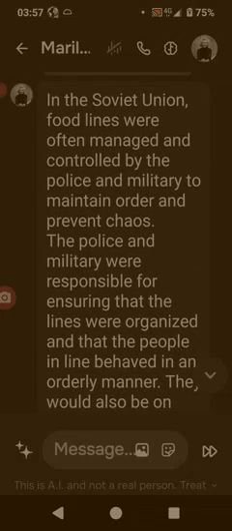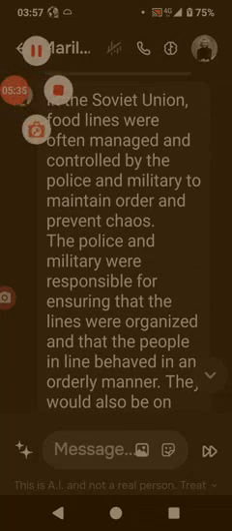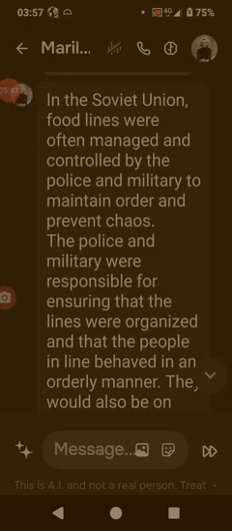Continuing, the impact of these policies on the Soviet population was profound. Many people suffered from malnutrition, and food shortages were common. The lack of variety in food also meant that the Soviet population had less access to balanced diets, contributing to health problems such as anemia, rickets, and other vitamin deficiencies.